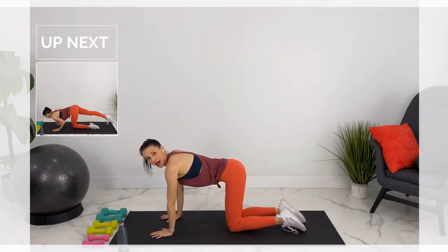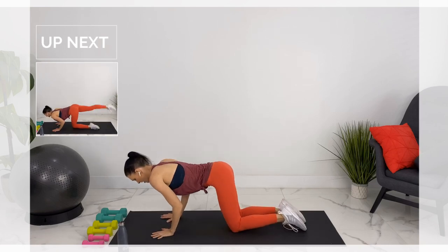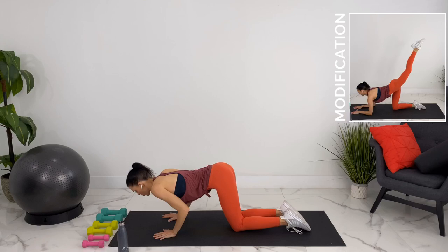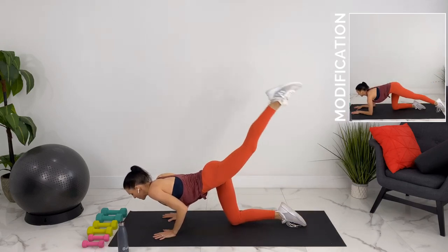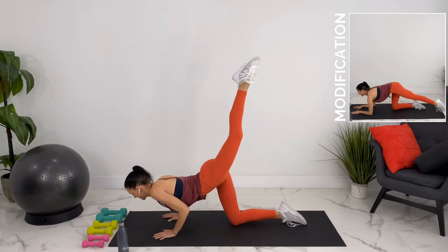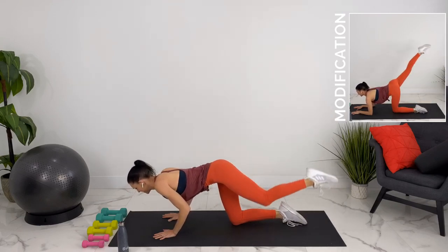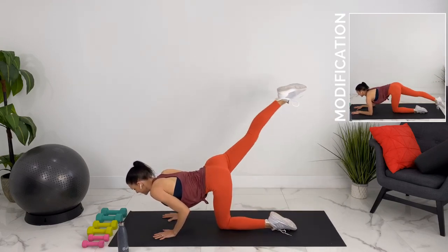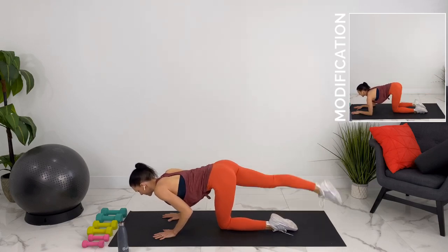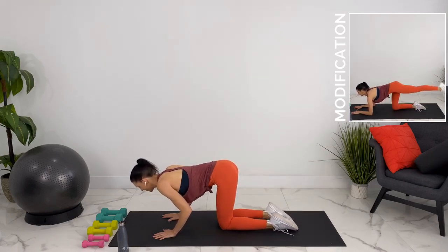We're going to do some back kicks. We can either come down into a bent arm position for an extra challenge, core is engaged and kick, or you can come down onto your forearms for modification. Switching legs. Five on each side.